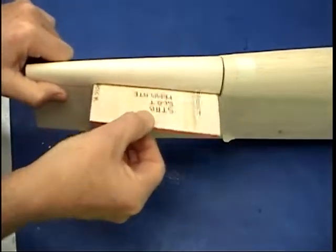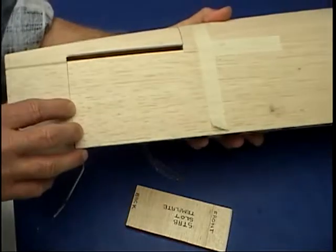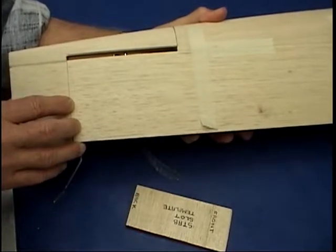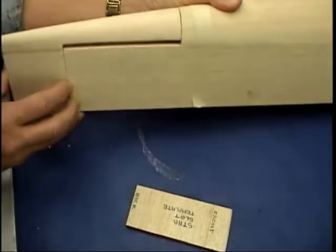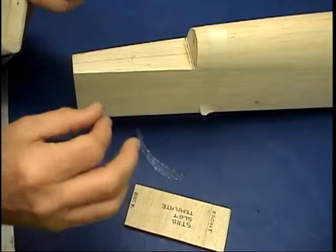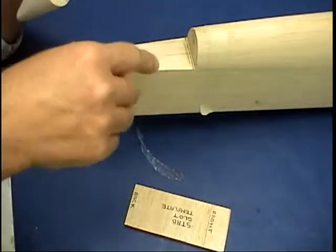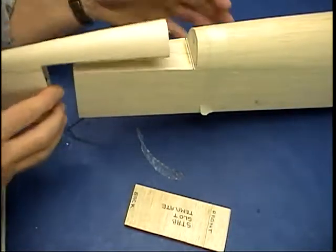Now when I take this part out and I put the bolt in, you can see what I've got. Except for the radius in the front, I've located the stab. It's right on the datum line. It should be at 0 incidence. And I know there are counterpoints to having everything 0, 0, 0, but I put everything at 0, 0, 0. And that's the way this Spitfire is going to get built. So anyway, we're ready to lay out the rudder.